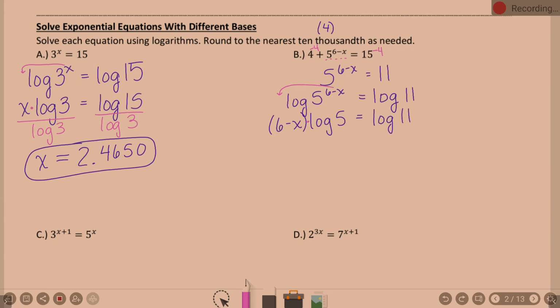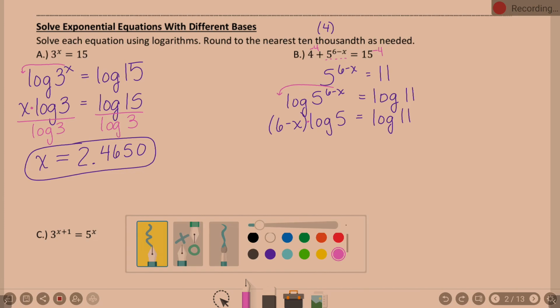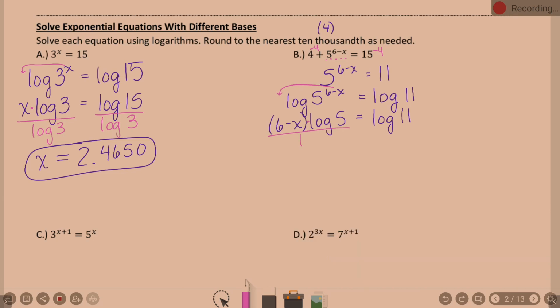Okay. So in this situation, I don't mind the idea of dividing by log of 5. And I don't mind it because there's only one x and it's right here, and that makes it work. Do we want to try that then? Are you guys not liking the idea of distribute? Okay, well, we can go this way. We can divide. I'm going to have to show you distribute down later. I have to. Because later we'll have x's on both sides. So that distribute comes into necessity. But if you don't want to distribute here, okay. It's 6 minus x times log 5. To get the log 5 out of there, I'm going to divide by log 5.